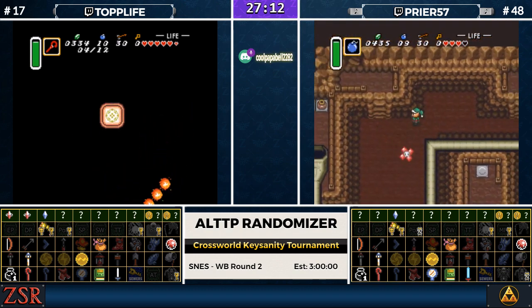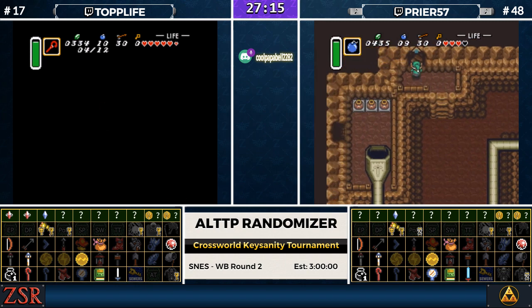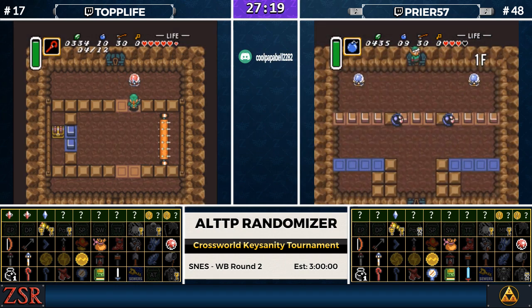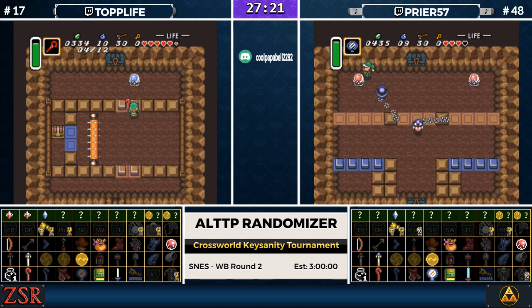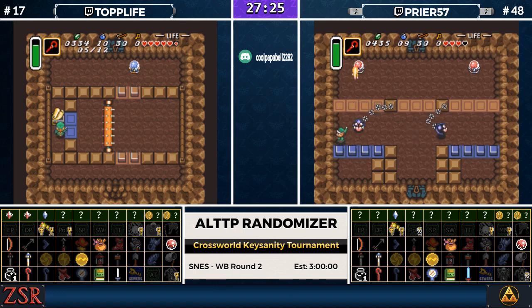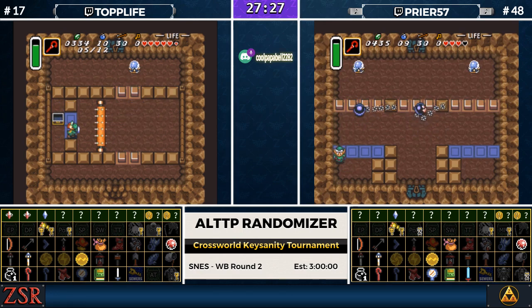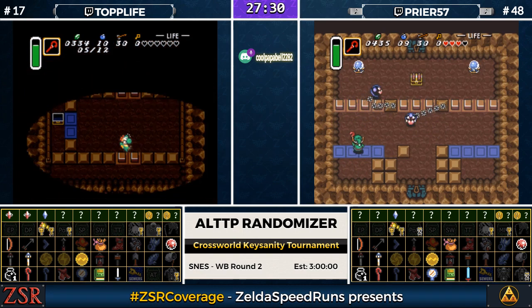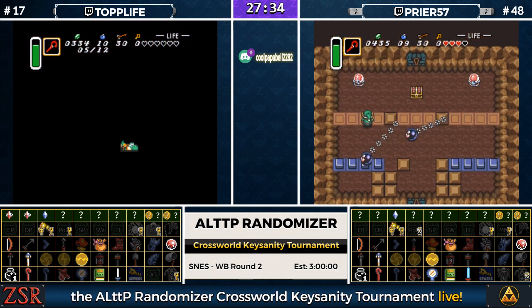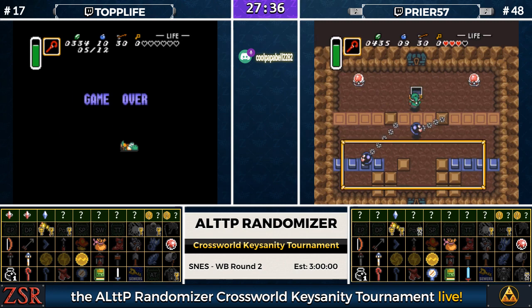Nicely navigating the Samaria block maze in the dark there. We see Top hoarding his health very carefully there. Ooh, and does take a death. Turtle Rock is a very dangerous place with the equipment that our runners have currently.